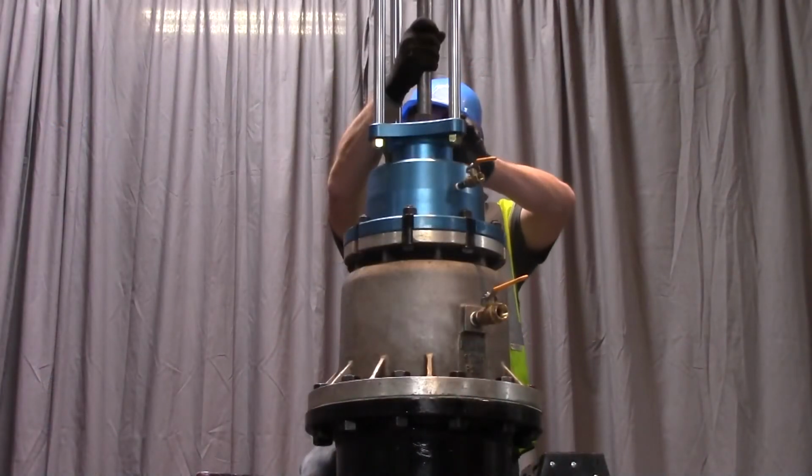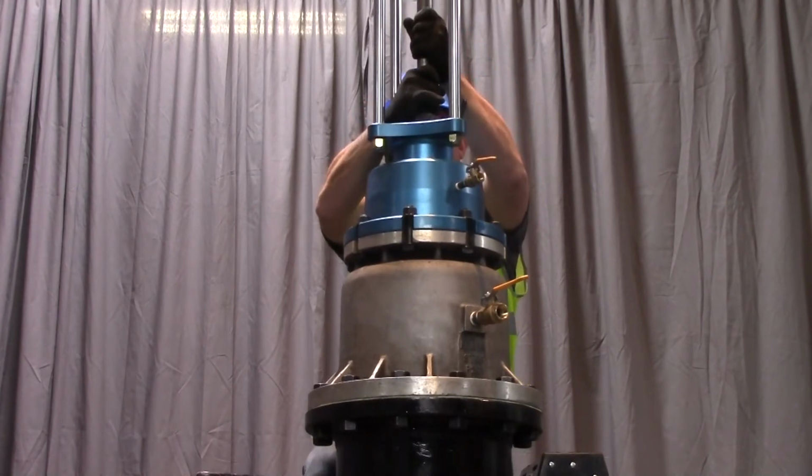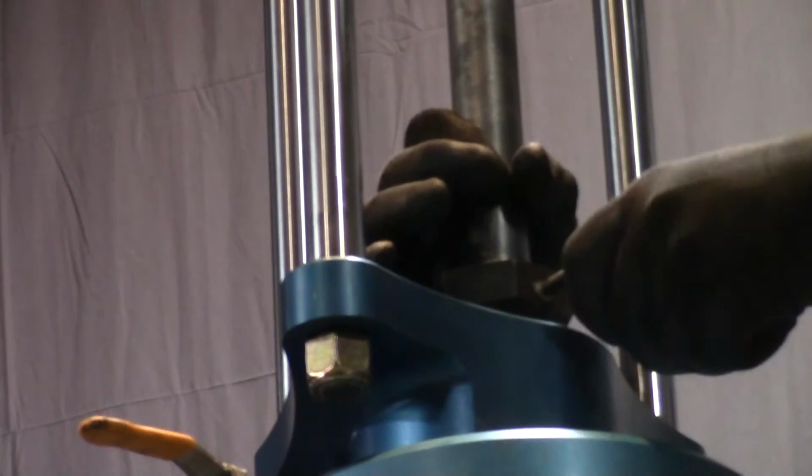Loosen the packing nut clamp lever. Lower the valve cartridge insertion tool assembly until it touches the temporary gate valve. Retighten the packing nut assembly clamp lever.